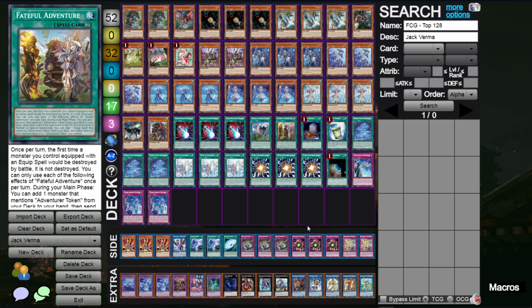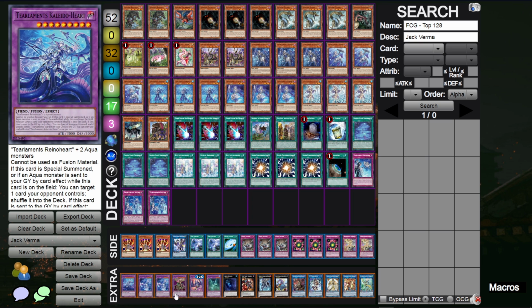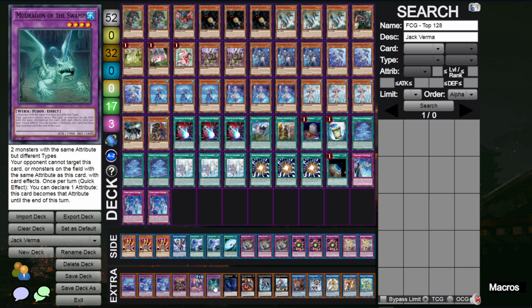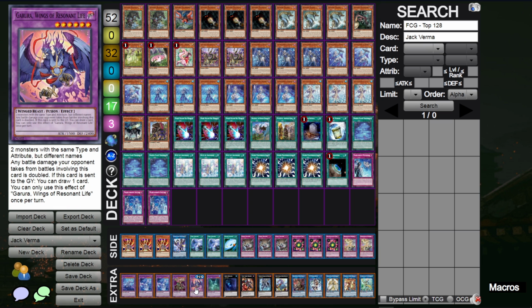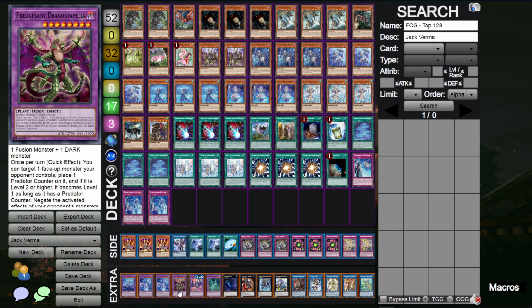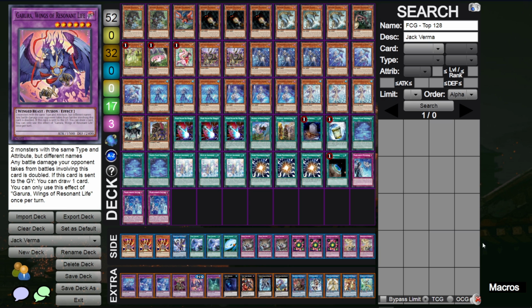So going into the extra deck, I think the fusions are very, very standard. I don't think there is anything to add here. All of these seem normal, unless you think that there's something special about these. I mean, you can play one Kitkallos, but sometimes you need the second one. And in this build, you have space in the extra deck.